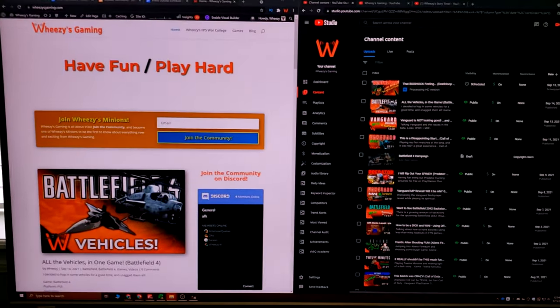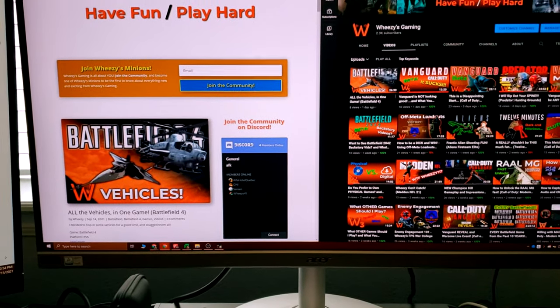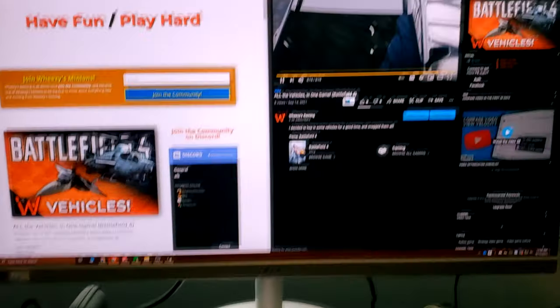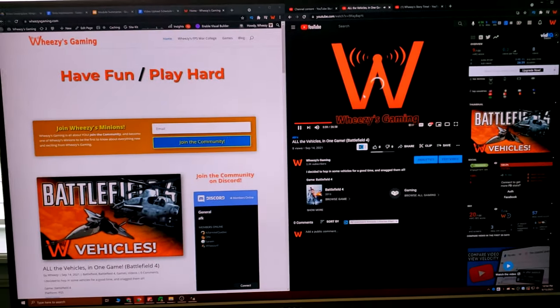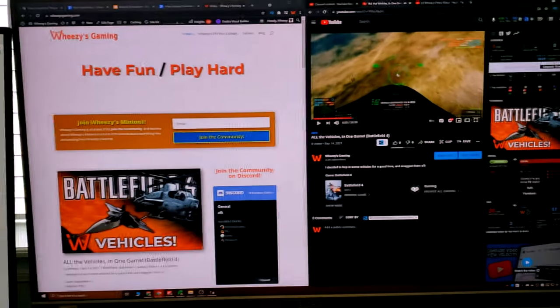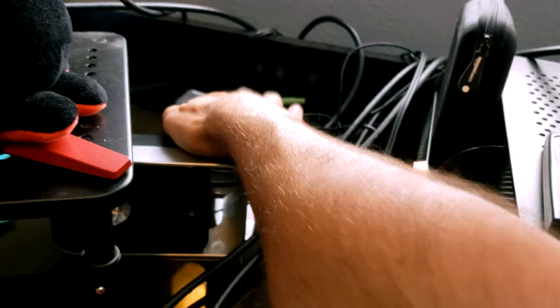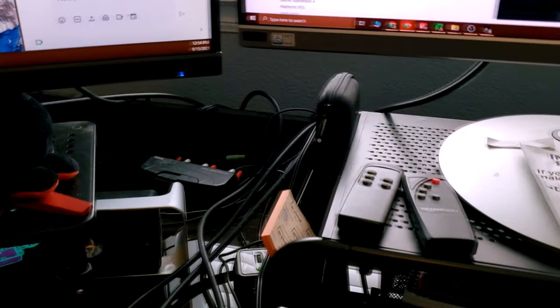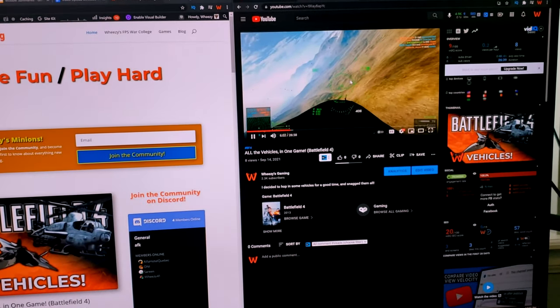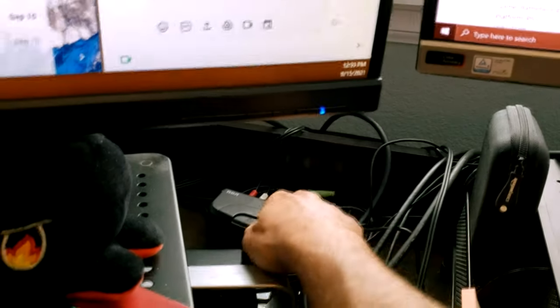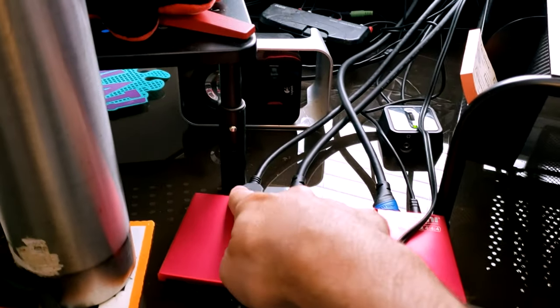HDMI cable. So if I switched over to the computer, let's go ahead and just pull up something here. You will notice that by default, I have the output on my computer set to my normal speakers, right? Not to go through the HDMI to this monitor. So I actually have an audio switch set up here. So if I switch that to directly the speaker audio output from my PC, then you will see that I've got the audio there. That's one.